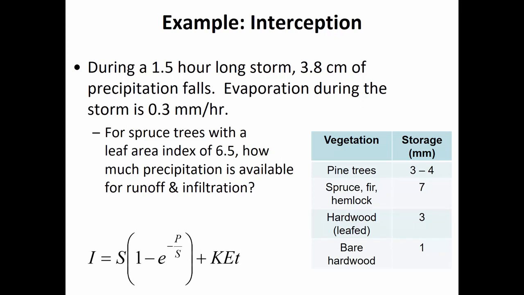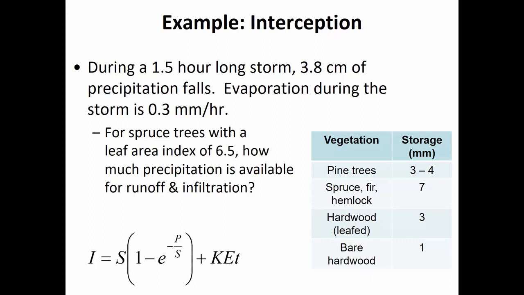Okay, so the storage is 7 millimeters. And the question is, during a 1.5-hour storm, how much of that storage is filled up? That storage is a maximum potential. And so it could be that this 1.5-hour storm didn't fill it all the way. So 7 millimeters is the maximum storage. In our case, it's 1 minus e to the negative 38 divided by 7. And so there's 38 millimeters of precipitation out of 7 that can be stored. Inside this parentheses, that factor is going to be pretty close to 1, as we'll see in just a bit.